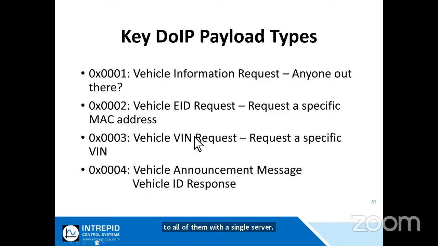Okay. And then the announcement message, as I said before, whenever you plug in, if you will, or an edge node goes online, it's supposed to send a vehicle announcement message automatically out on the network 3 times. But also, if one of the 3 modes above work, then the response back comes back with a 4 as well. So that vehicle announcement message is also the ID response and provides all the information in both cases about the vehicle so that you can connect up to it.